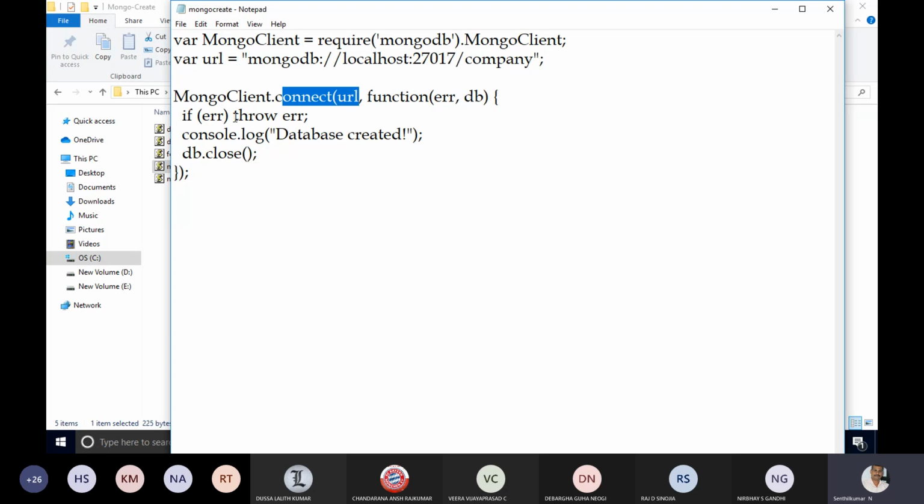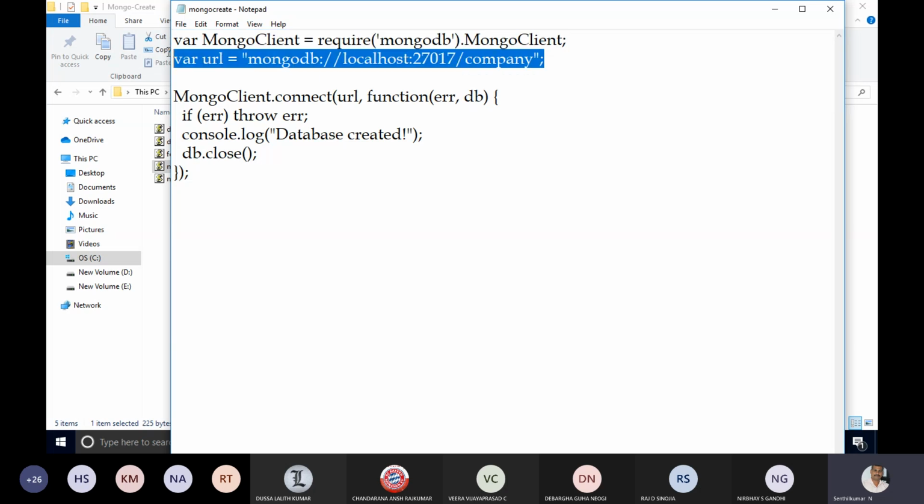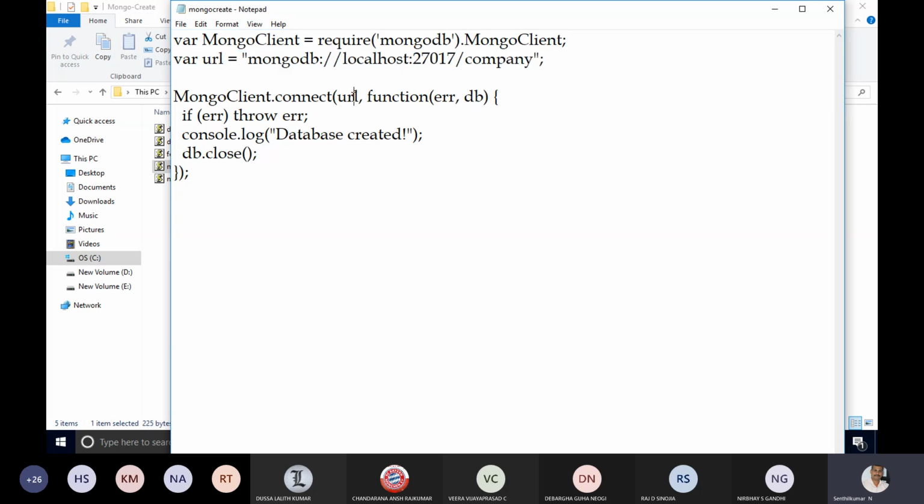Database created. If there is no error thrown for this connection, then the database is created. Otherwise, it will let you know what error happened during the connection setup. Right? So this is a simple thing. In the same way that I did the MySQL connect in PHP and MySQL, in the same fashion we are doing it over here. So with MongoClient, this database name gets pathed, and that path is connected over here, and I'm getting the database created.